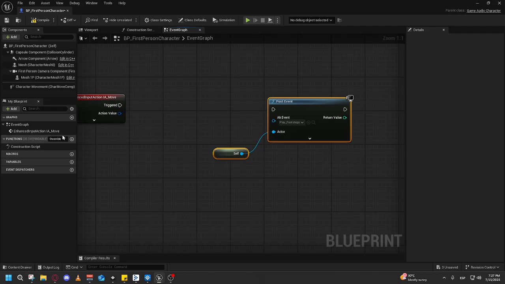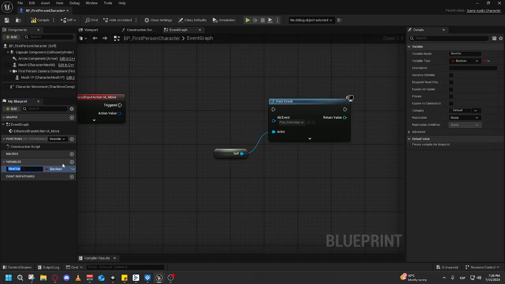We are going to do a couple of things. The first one is exactly the same. We need to add a variable that tells us, hey, is the sound still moving? Is the previous footstep still playing? So we're going to create a Boolean variable called is footstep playing. The answer is very, very simple, yes or no.